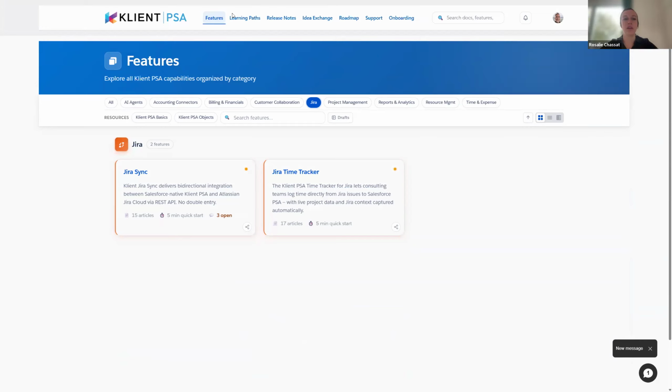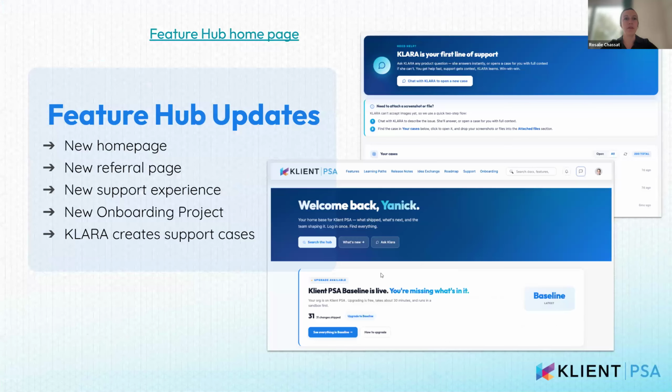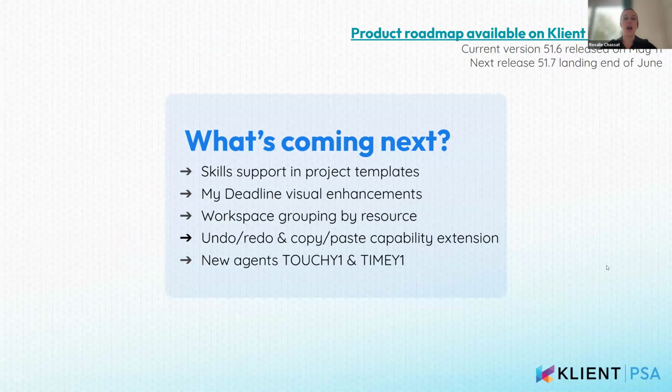Perfect. All right. Our next section was going to be the product roadmap. If we go back to the slide. On the roadmap side, a couple of bigger items are coming in 51.7. Just so you know, 51.7 should land in about a month, end of June. When we do the webinar, it's going to be a little bit of a teaser of what's coming the next week.